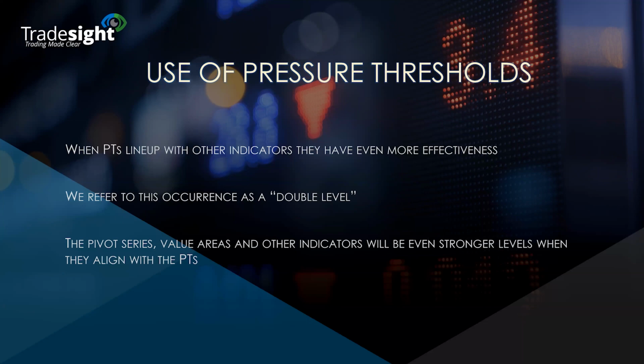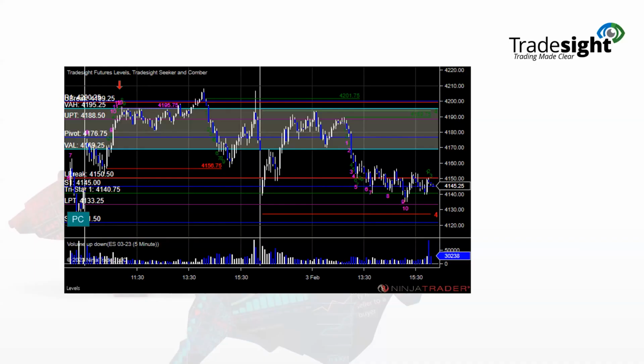And so, for example, when we trade futures, which we do all day long, here's a chart of the ES again. These are all the different levels that we use. In this particular chart, the labels are on the left side because we do that on the futures. So you can see the UPT and the LPT. They're purple lines, okay? We also do the pivot series. We also do the value area high and low. We also do what we call break levels, which are GAN levels, also important, something else we can come back and teach you guys at some point in time. Everything lines up together.